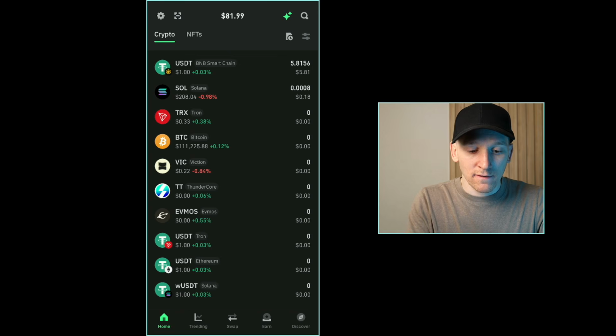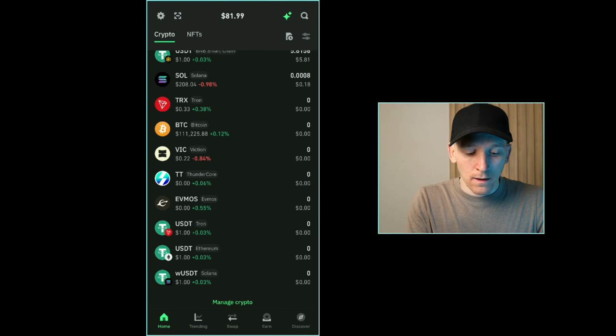For example, up here you can see USDT on the BNB chain up at the top, but down at the bottom, I've got USDT on Tron, USDT on Ethereum, USDT on Solana. These are different balances in the wallet. So you have to be sure when you're sending out from Uphold that you're sending over a blockchain that you want to keep that asset on. If you send a stablecoin into your wallet on a blockchain and you want to send it back into Uphold to cash out, then you need some of the blockchain coin to pay for the transaction out of your wallet back into Uphold.